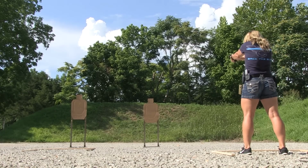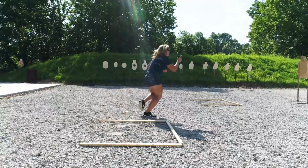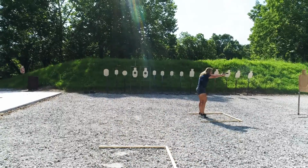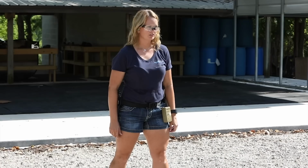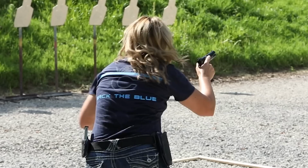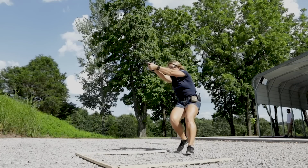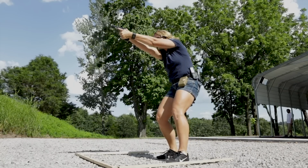Sometimes the place where we lose a lot of time is moving from one position to another. You have to be aggressive on your movements, and that's something that I work on almost every time I go to the range, is going from one shooting position to another shooting position. I'm working on making sure that I'm on target as I go into that position, so I'm ready to fire the shot as soon as I get there.